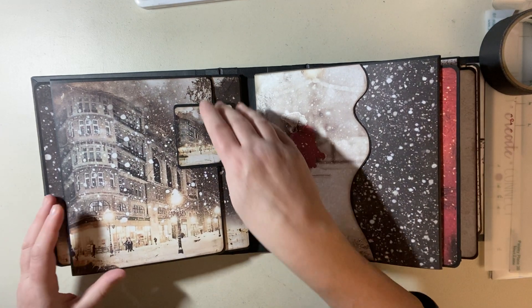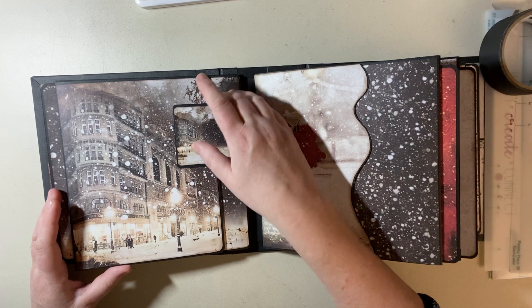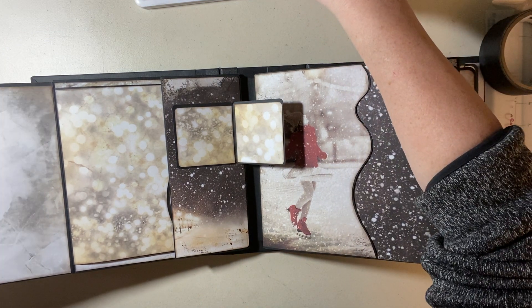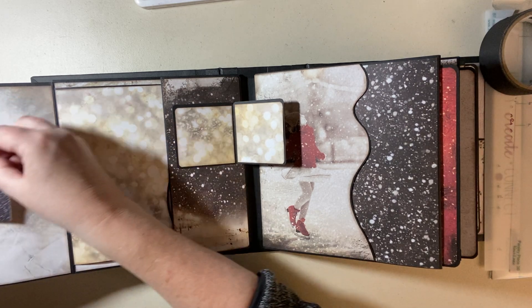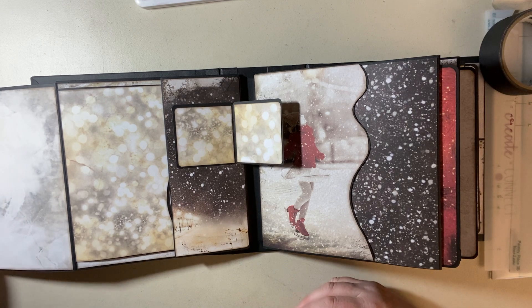Page 2. I have a little square here that I open as a booklet, and it holds this in place. This is one of the cutouts, and I made that like a tuck spot. I don't usually do tuck spots, but if you want, you just leave it open on one side. You can put a photo mat there, or you can glue the whole thing down.